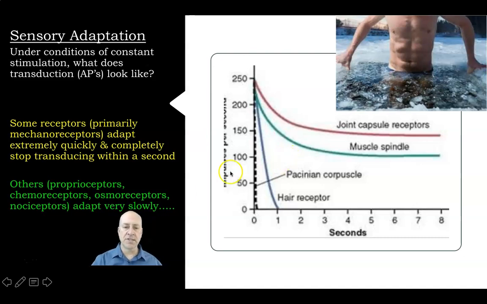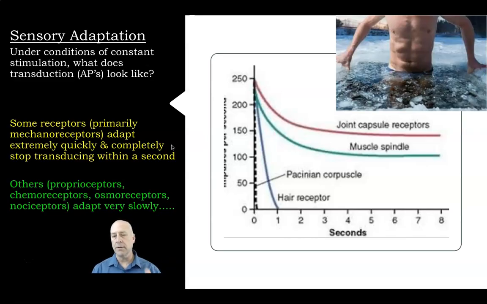And then I think lastly, or close to lastly, let's talk about sensory adaptation, because all these receptors, whether they be chemical, osmoreceptors, photoreceptors, whether they be external, internal, or proprioceptors, whether they be free nerve endings or encapsulated sensory receptors, whatever they are, they're going to adapt at a specific rate. And adaptation means tuning out. If you're very fast to adapt, you just simply tune out. You get a signal, you say, okay, got it, sent it, and then if that signal persists, you just shut it down and you stop relaying that information. It's just not that important. So, okay, you know what? I told you once, I'm not telling you again, okay?